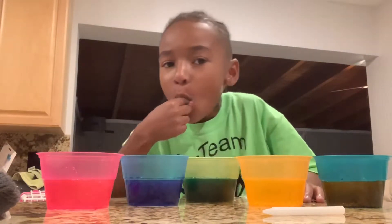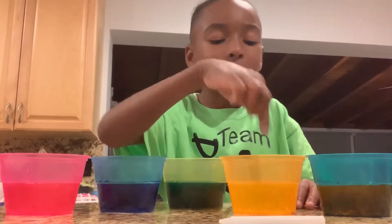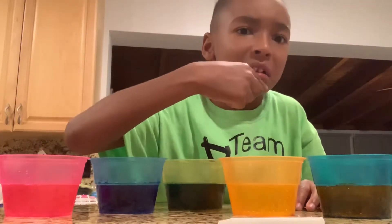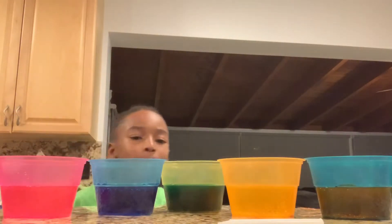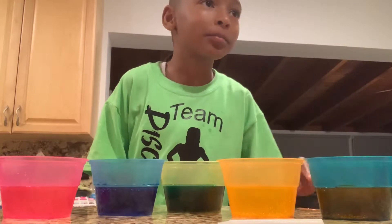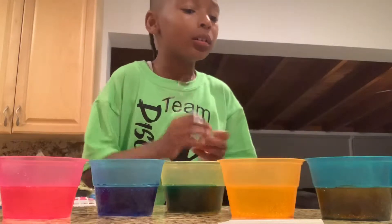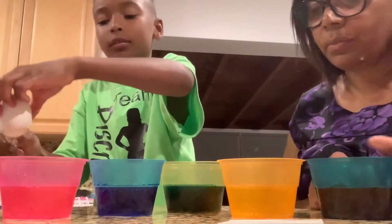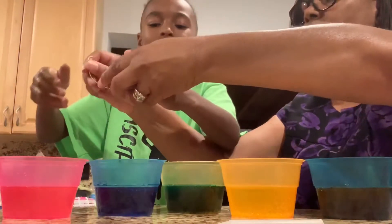He likes to eat the vinegar — I'm the only one. This one did, this one did, this one's still a work in progress. Alright, so I guess we'll see you when we're ready to dip the eggs. Oh wait, we're ready! That one's still work in progress — you can stir it with the handle. I want to show you something — you have to turn it up like this so you can dip it.